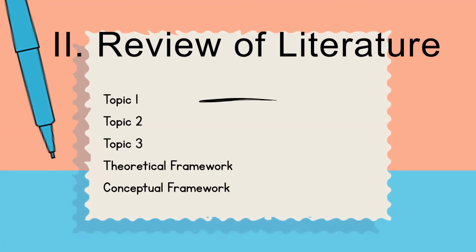Topic 2 will be based on the topic of your research, and topic 3 will also be based on your questionnaire. So the review of related literature is connected to your objectives, and your objectives are connected to your questionnaire. And your questionnaire should be supported with your review of literature. The variables measured in your questionnaire should be reflected in the review of literature, by topic or by objectives.